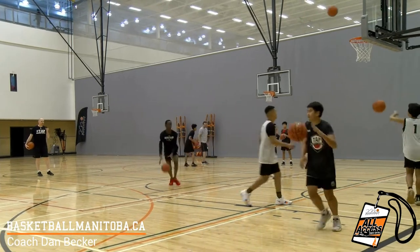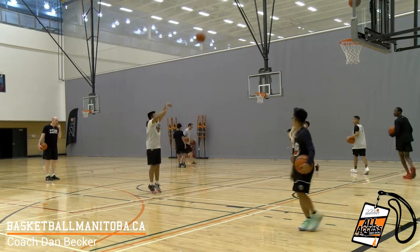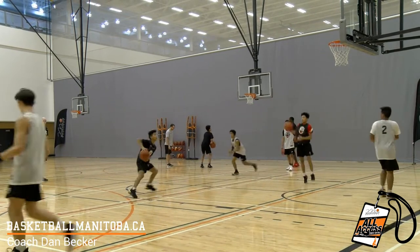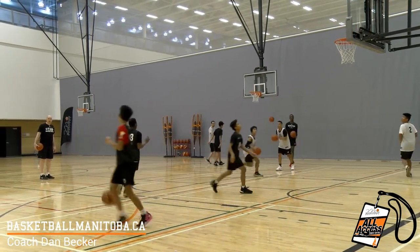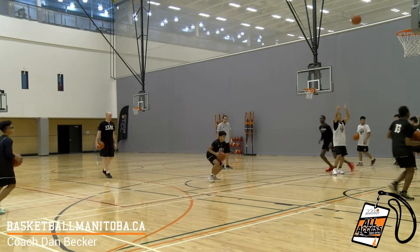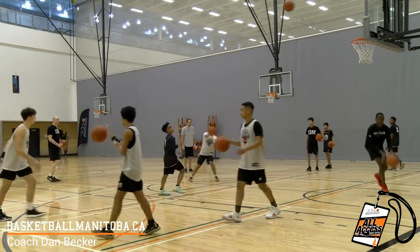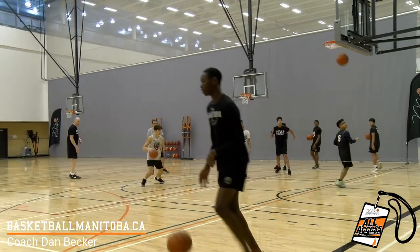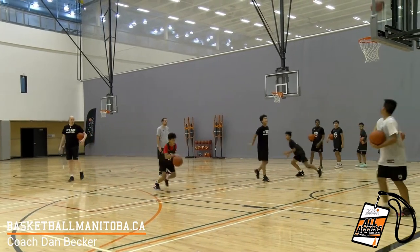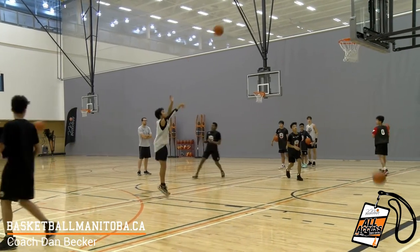Attack the rim downhill. Ramogi, downhill first. Alex, attack the rim first, then we set sidestep. You have to drive the defense to the rim first. You gotta drive them down before you can get separation. There you go, Raph, nice. Good, Nash. Attack the rim first. Going for that dunk first, then you're sidestepping or stepping back. Rip and explode. Good, Jordan, good. It's a nice one.